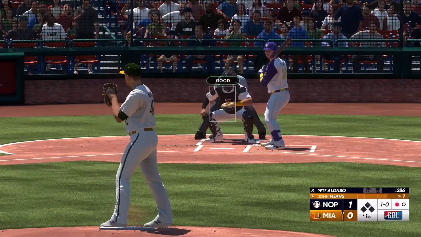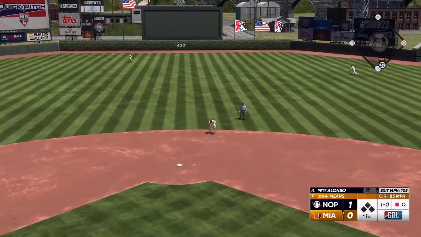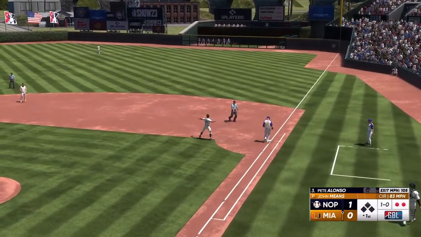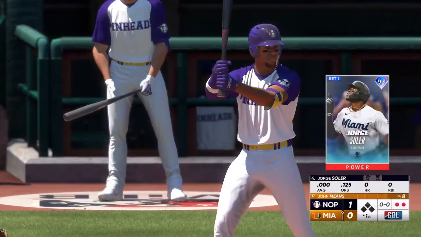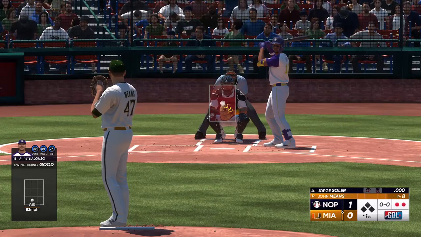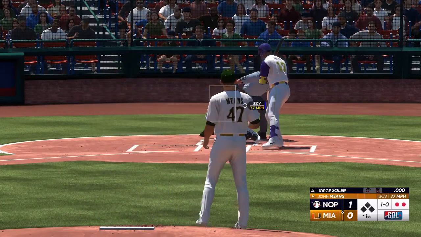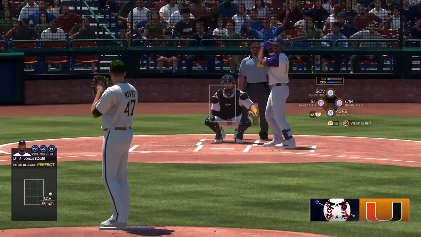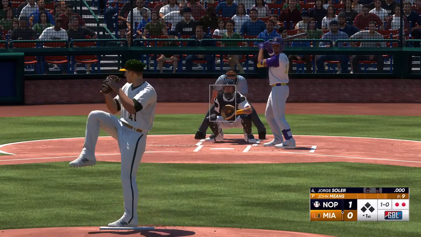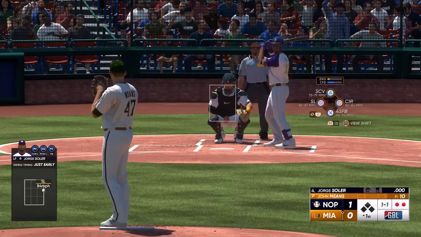Chase and perhaps get some weak contact or a swing and miss. Good job on both sides. Up the middle. Over to Perez. And that takes care of Alonso. Jorge Soler up at the plate. Power. Jorge Soler. First offering misses the mark. There's a swing and a miss. One ball, one strike.